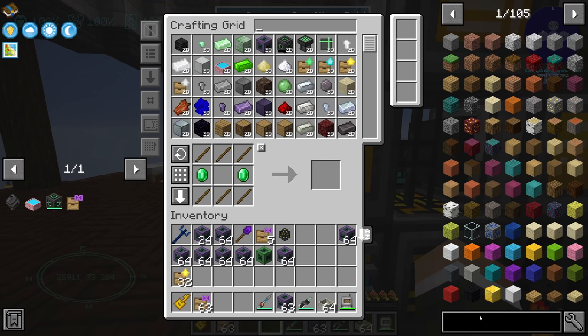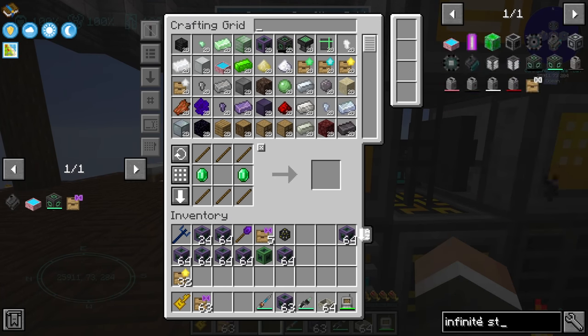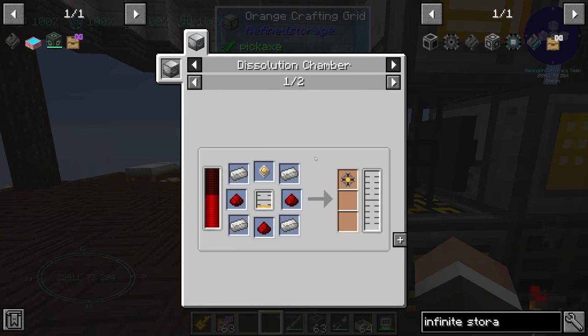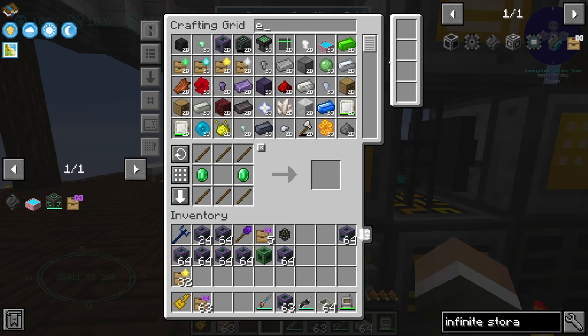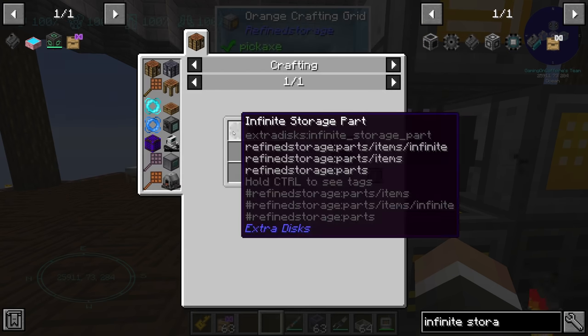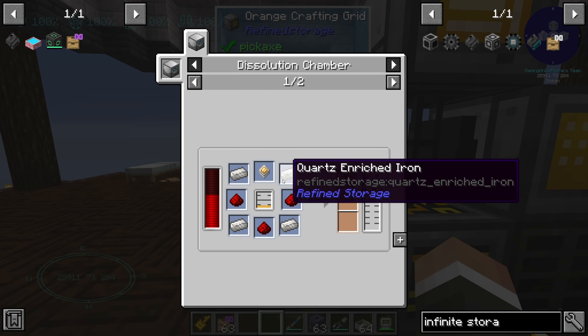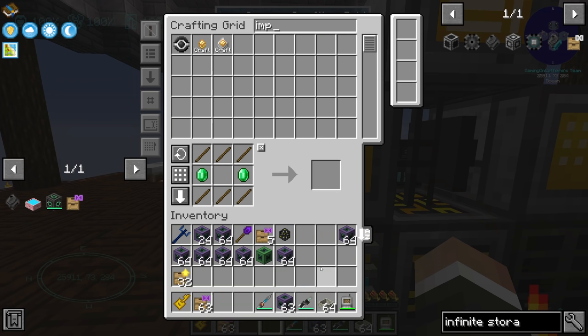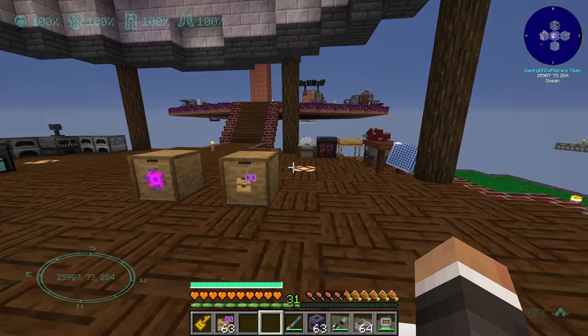As for that infinite storage disk, it looks crazy, but I'm hoping it's not going to be too difficult. Do we have a 1K storage part? Of course we don't. That would have been too easy. Okay, so if we're going to make a 1K storage part, we need 4 quartz enriched iron, 3 redstone dust, and an improved processor. So I don't think any of my crafting is going to work. It did work. Okay, cool.